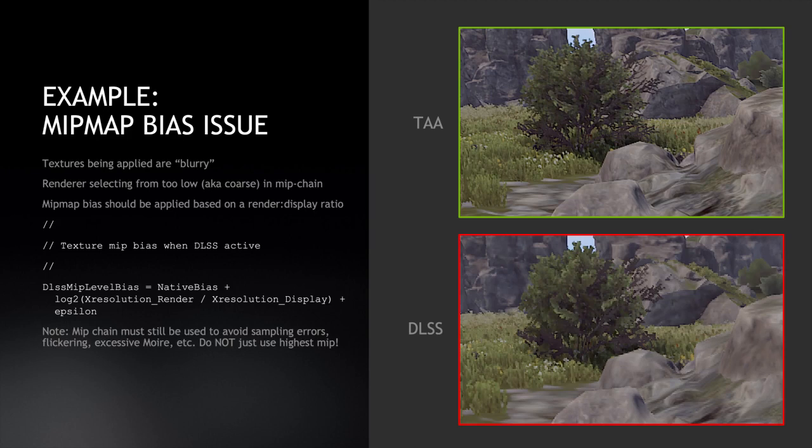So something's wrong with DLSS. Everything's blurry. We can see that straight off the bat. The terrain, the rock, the grass is way too coarse. So what's happening here is when the MIP is pulled out of the MIP chain, it's going too far down. It's going too coarse. And that's because it's not factoring in the difference between the render resolution and the display resolution. What we need to do is put in a bias using the algorithm you can see on the screen. We need to factor in that there's a different ratio now.